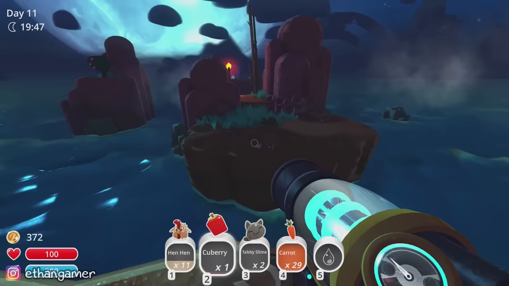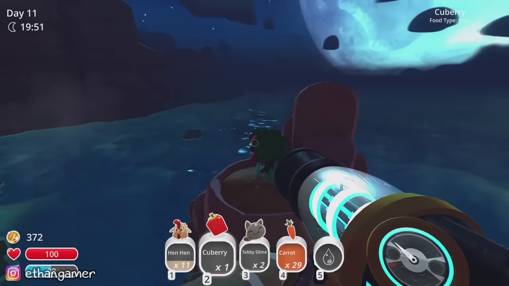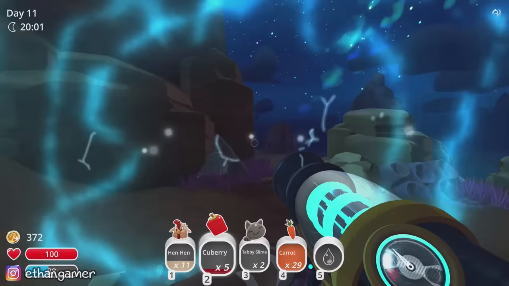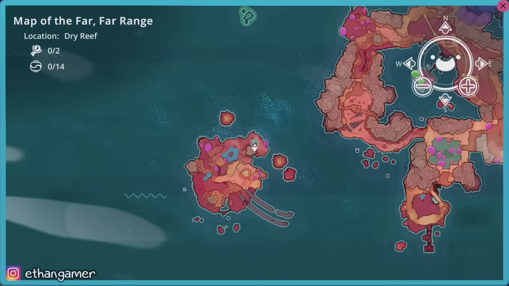Awesome. Now, where does this take us? More cube fruit. I need this. Cube berries, whatever they are. Those look so much like strawberries. They're strawberries, but they're square. Okay, let's go here.